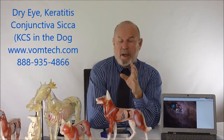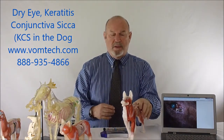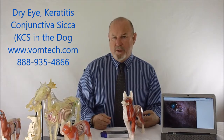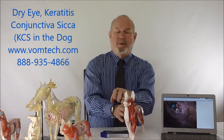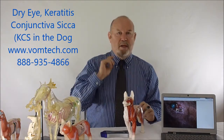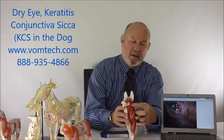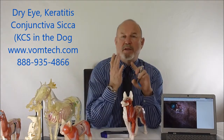The thing that becomes important is that this lacrimal gland is getting to this condition because of lack of blood supply. Every animal we see with this condition has severe and significant reading patterns at their lano-occipital area. So here is a somatovisceral disease that we're treating routinely for musculoskeletal problems. We fire this area, and the energy also hits the anterior superficial cervical ganglion and the accessory anterior superficial cervical ganglion, which provides sympathetic and parasympathetic input into the glands of the head and face.